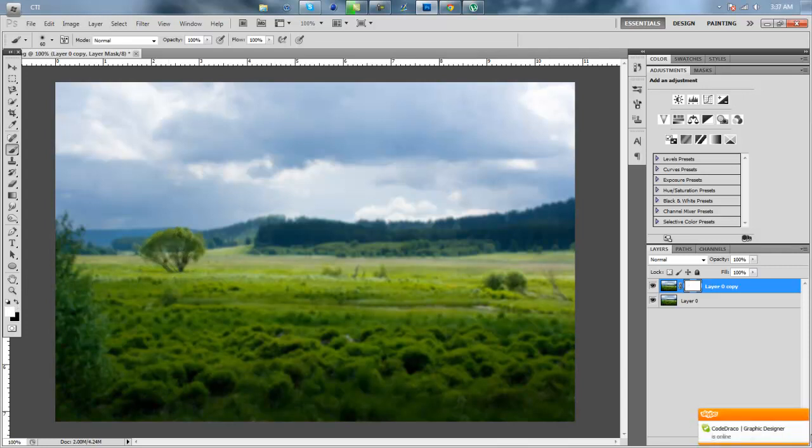Super easy tutorial. This is a really neat effect if you're trying to get a certain part of a picture to stand out. Like, I wanted this tree and this tree to stand out. As you see, I have this tree and this tree back here in focus, and all the rest is blurred. I could probably do this and unblur all of our trees in the background here, and then we'd have an unblurred scene in the back and a blurred scene in the front. This is all personal preference. You can go back and blur all of this back up, and then just have your background unblurred. It doesn't matter.